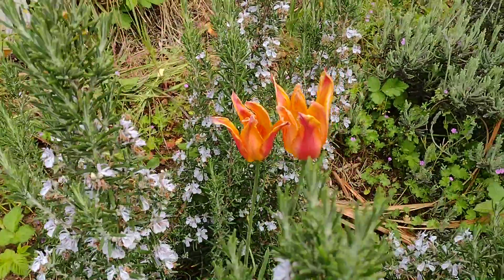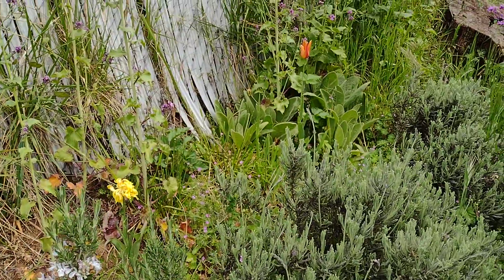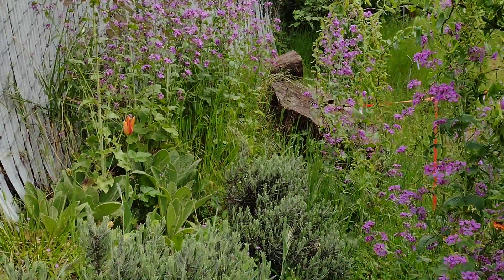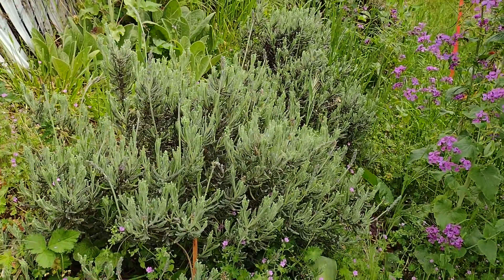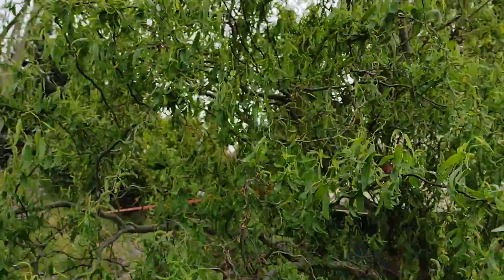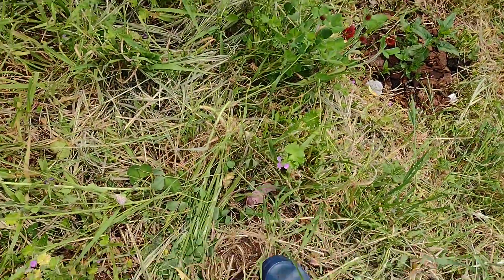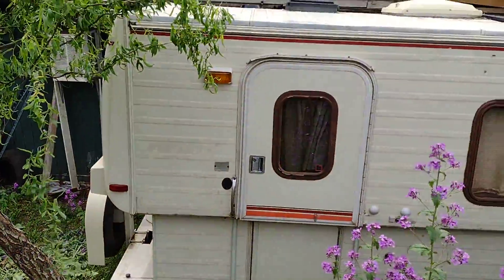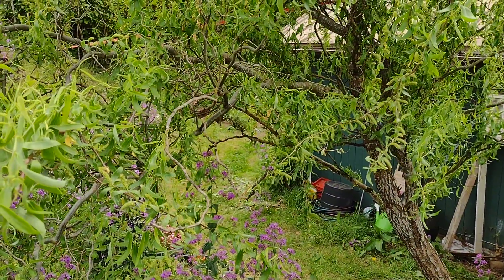There's some tulips in the other rosemary bush — the tulips are pretty much done now. And there's some more lavender; I can't wait for that to bloom. There's our curly willow tree. As you can see I'm on a very steep hill here. There's our trailer. Okay, that's all for now — bye bye!